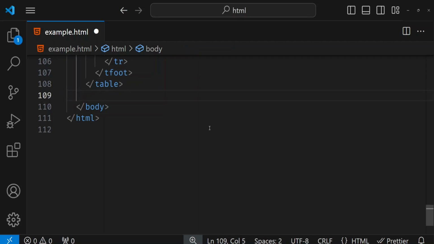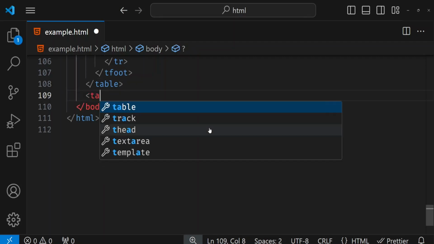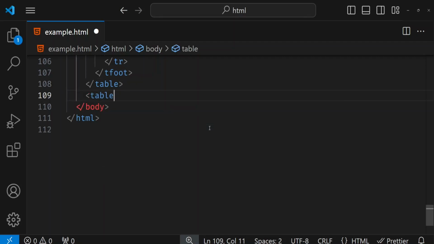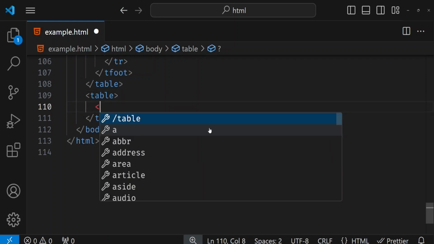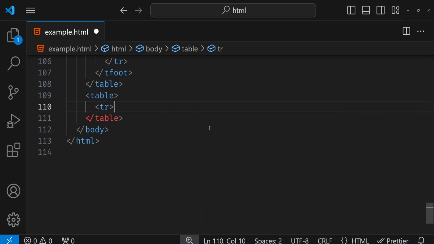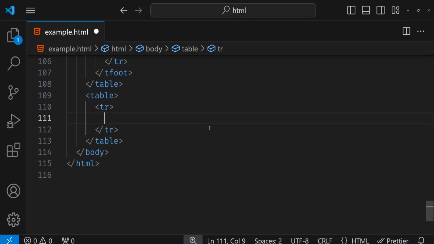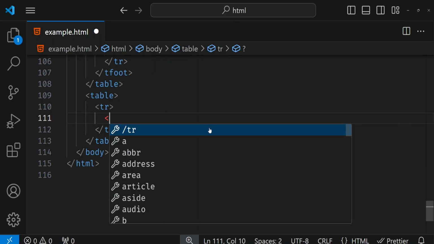Here table, or table header. Then we need page.